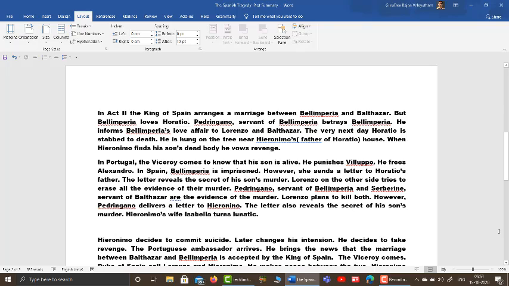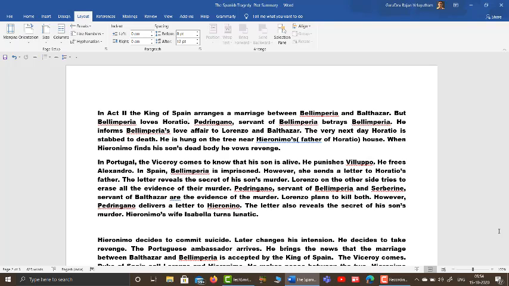Now two murders have happened: the murder of Don Andrea and the murder of Don Andrea's friend Horatio. Horatio is a friend of Don Andrea. So Don Andreaவும் கொல்லப்படுறான், அவனுடைய நண்பனும் கொல்லப்படுறான். So two murders, three people seeking revenge, and among the three, one is the ghost. Fine. Now the scene shifts to Portugal.